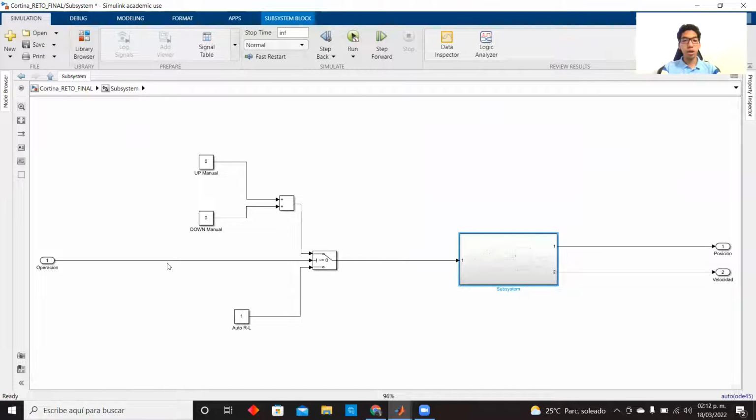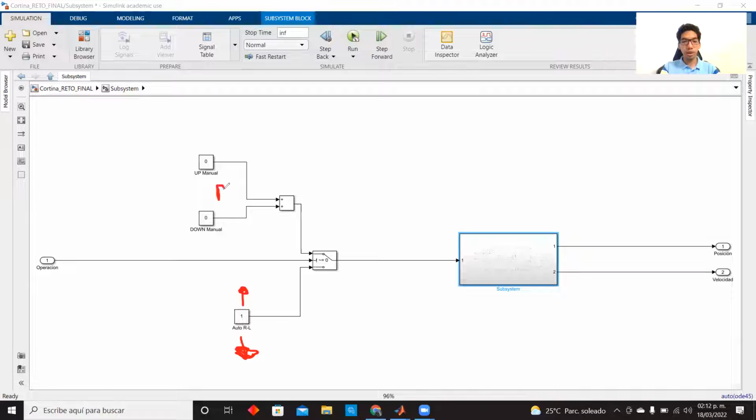Then once the 1 or 0 is given, if given a 0, the movement will be automated. So this will send a 1 when wanting to rise up, and a -1 when lowering or going down. In the manual system, the natural state of these variables will be a 0.